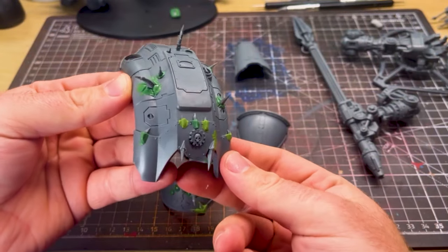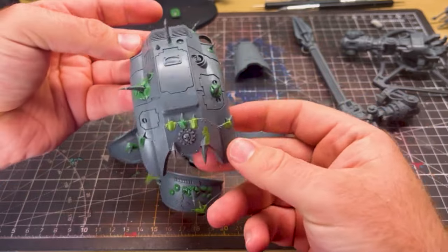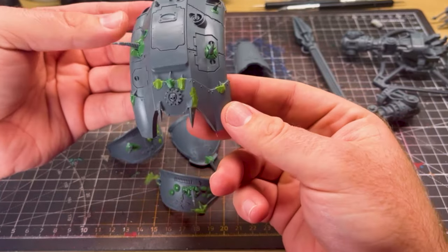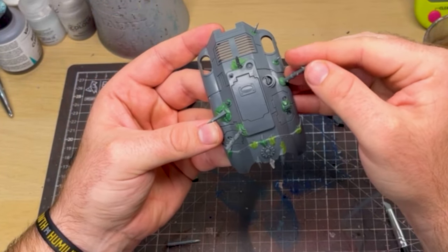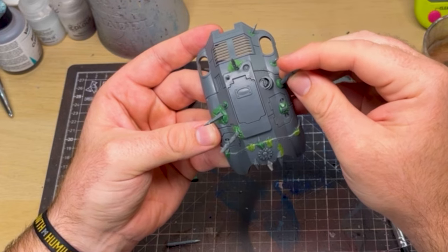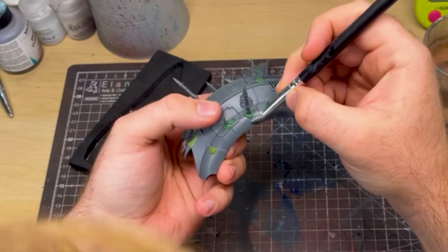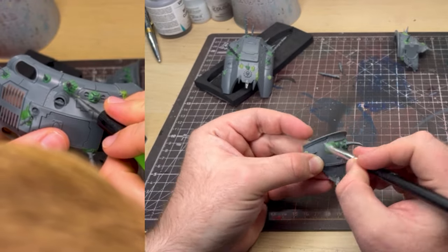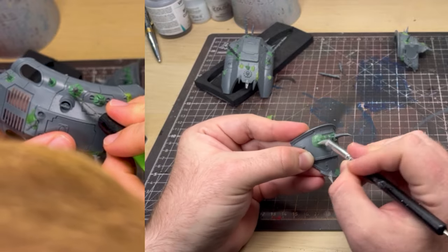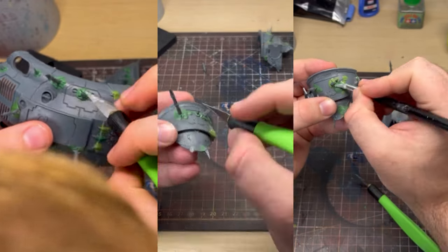Next, let's add wooden stakes to the main carapace armour and one each to each pauldron. I didn't have any wooden stakes left from my old chaos knight kit — the kit only comes with one set — but I found some on eBay. To add these, follow the same technique used for the spikes: add a bit of green stuff and plonk the stake right in the middle. You might need a bit of super glue too since they're a bit bigger and tend to move more. I added three stakes to the central piece of carapace armour — we're going to string some chain between each one of those stakes shortly.